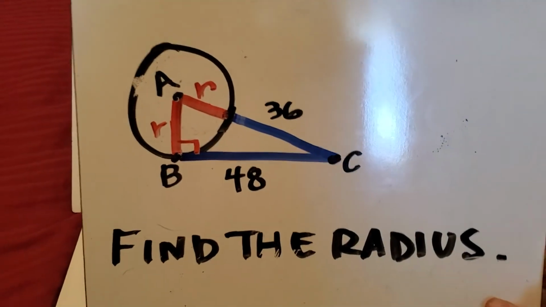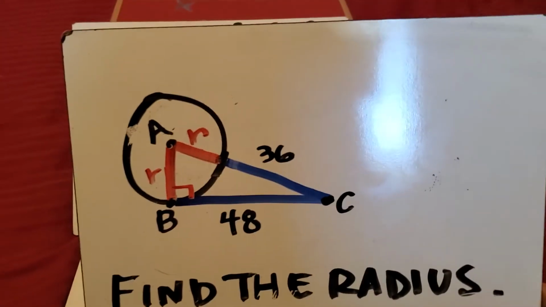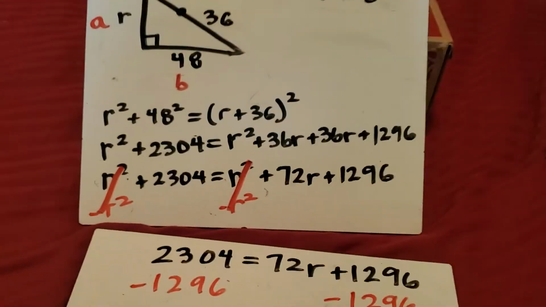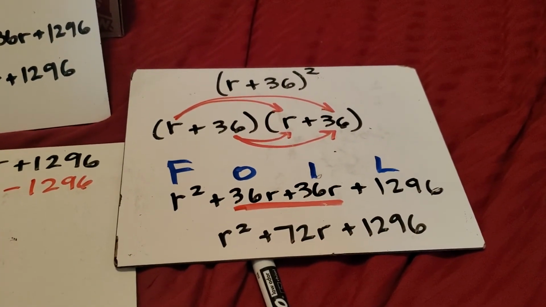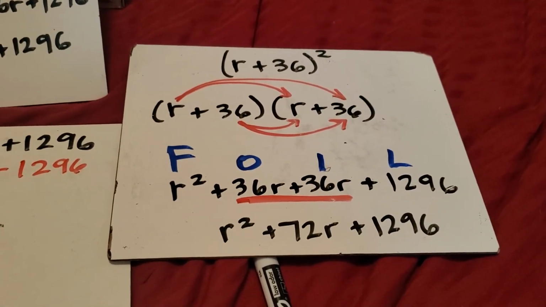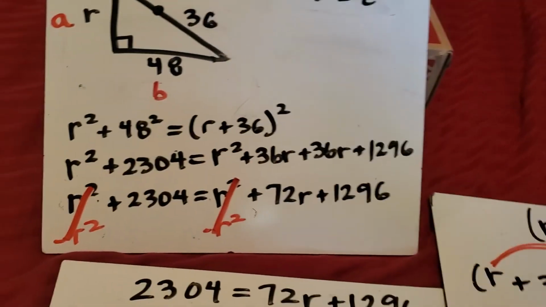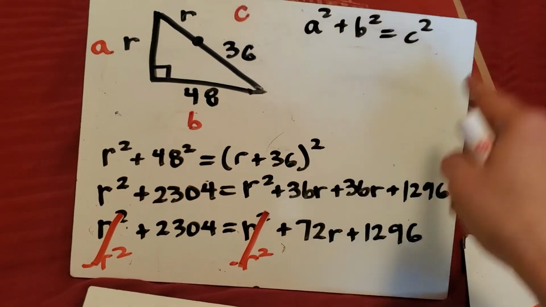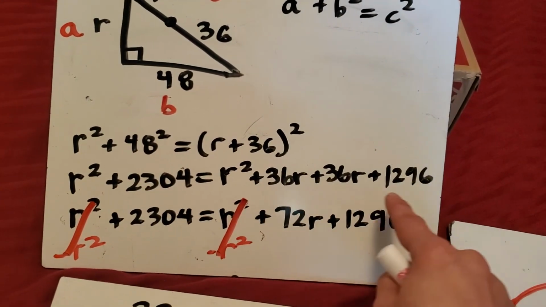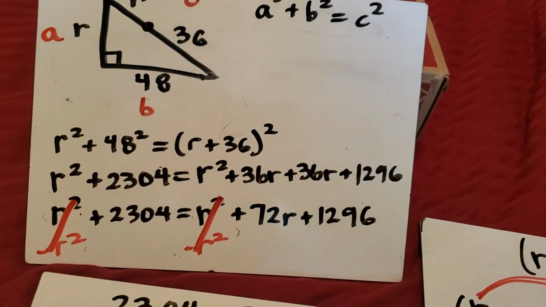So we know that this AB is 14, which is the radius. And FOIL. Don't forget FOIL. You're going to use it in every single step in these types of problems. Every single time you plug in R plus whatever that value is, and you square it, you have to FOIL. Do not distribute that square.